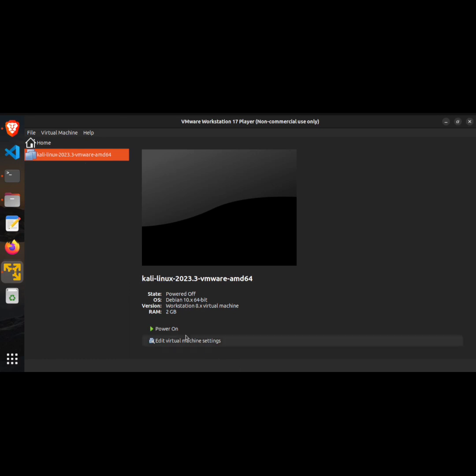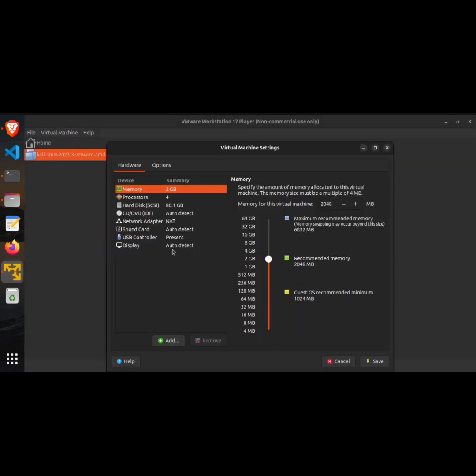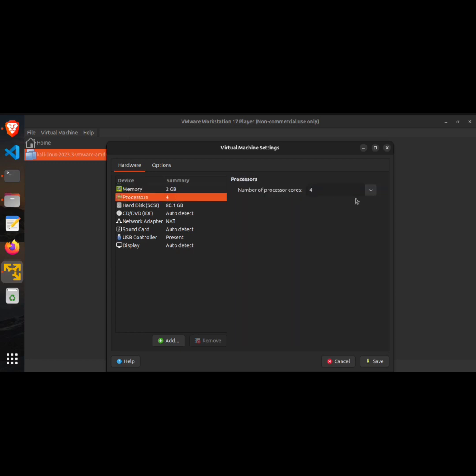So we can go ahead to power this virtual machine, or we can edit the settings. So let's just edit the virtual machine settings. So as you can see, by default, it has this 2 GB of memory. I'm going to leave it like that as the default. And the number of processors, I can just keep it 2.